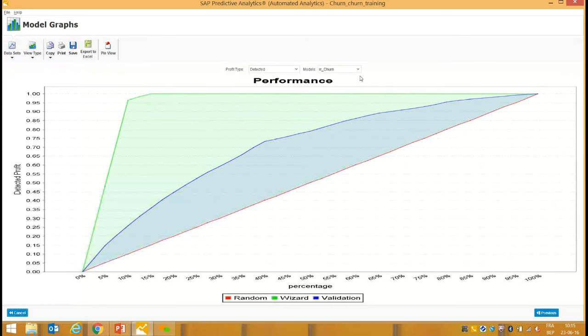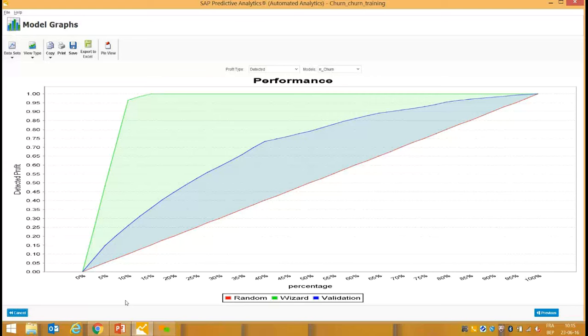It looks a bit complicated, this model, but in order to explain it very briefly, you have to understand it as follows. The green line is actually the theoretical line. That's what, if we know the future, this is the quality that we should achieve. The red line, that's random. That's if I have to predict if, for instance, Christoph is churning, well, in order to predict that, I will throw a coin. And the result of the coin will define if Christoph churns or not. So we see this is completely random.